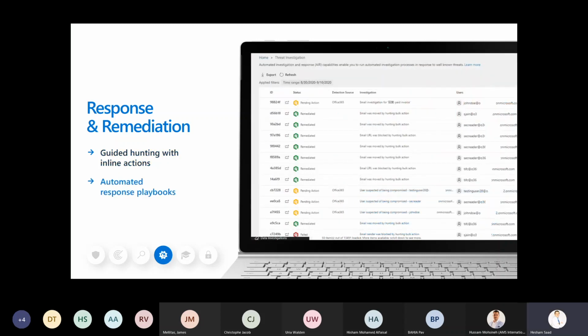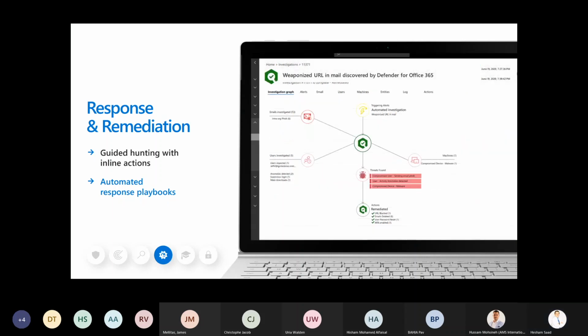And once you start to look at the built-in automated response playbooks, you get the status. What is the main detection source coming from Office 365? Show me the investigation and show me the entire related entities. Is it related to users because it's a mailbox? Show me more into the artifacts. Show me the logs and the entire evidence that has been captured.